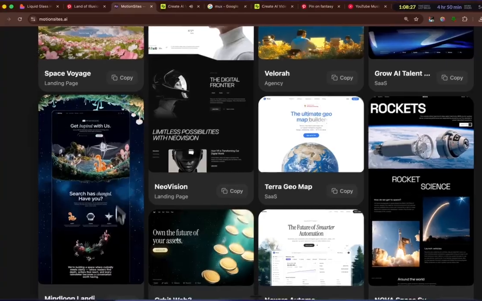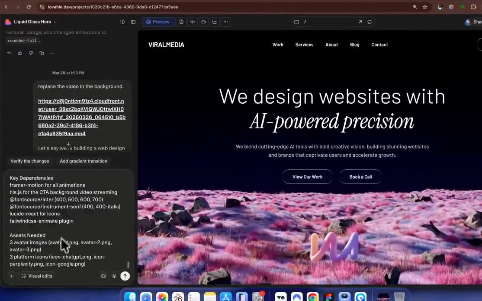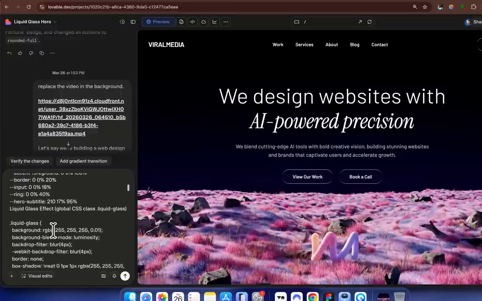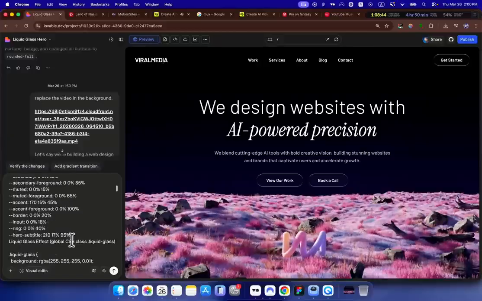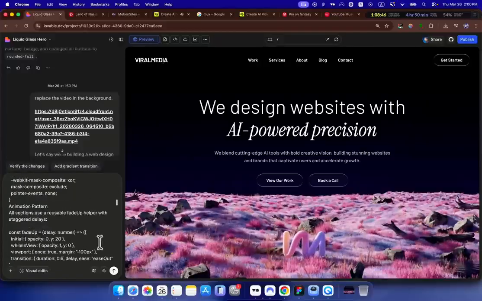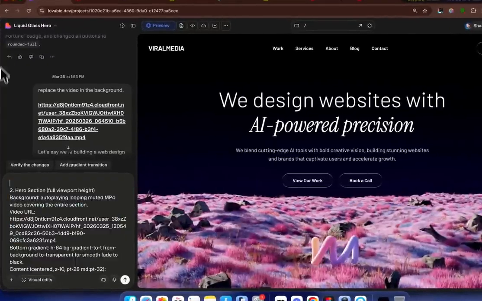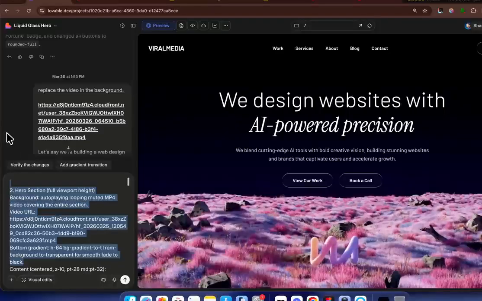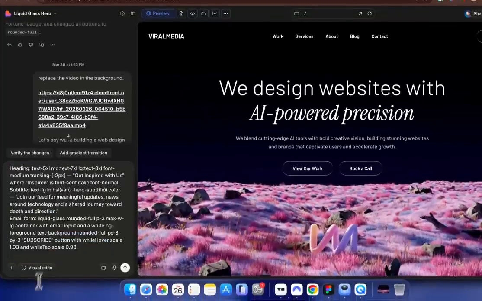The only thing that I wanted to do is change the content. I thought that something like this might look much better. So that's what I'm going to do. I'm just going to paste it here, but I'm going to remove everything except the content of the hero section. So I'm going to remove the design system, everything. Let's just get rid of the stuff here. So the page structure, the hero section content is just what I need. Let's just keep the content and let's remove everything else.